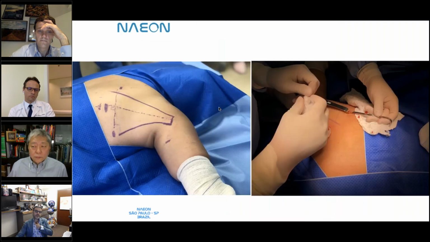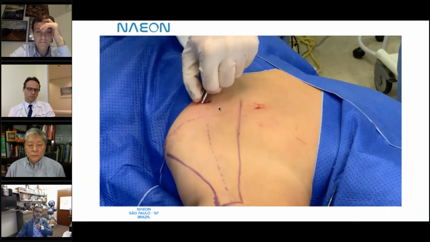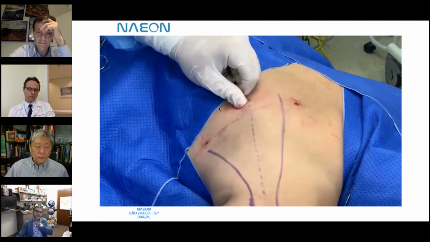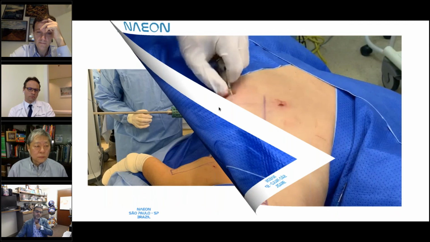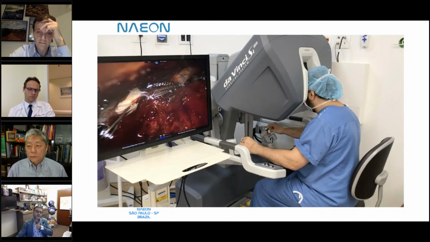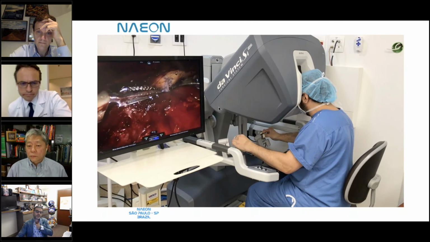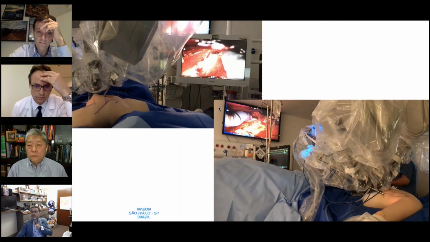In this seminar, here is the latissimus dorsi. We first make the approach for the portal. As you don't have any cavities in this region, you have to create a subcutaneous cavity, and then we insert a robotic optic in this part. Here is how the surgery works, how the robot works in the surgery.